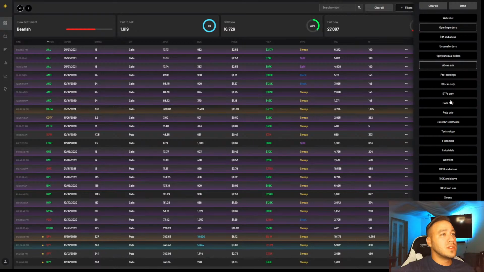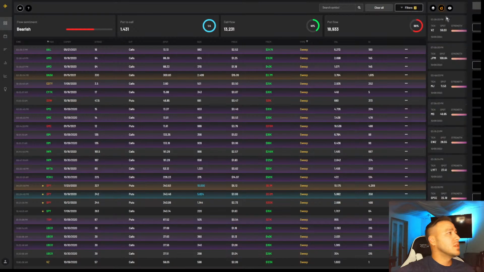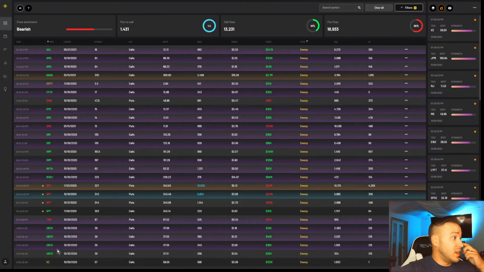I would have also done, okay, there we go. So we probably would have gotten one on, dollar amount wasn't there, but Uber would have been a good one today. I talked about Uber in the chat today. Spy puts, we would have gotten spy put level 2, and looks like would have gotten a level 3 and a level 1 on there. So we would have gotten definitely some spy puts today. Those came in towards the end of the day, so we'll see. Looks like someone thinks we're going down tomorrow.